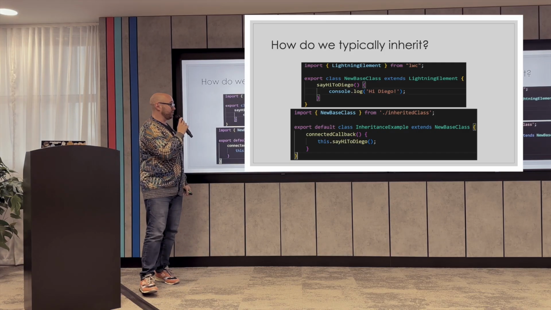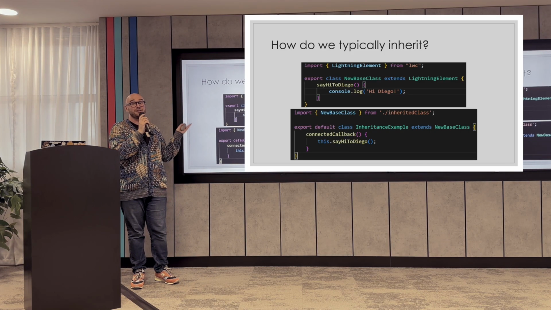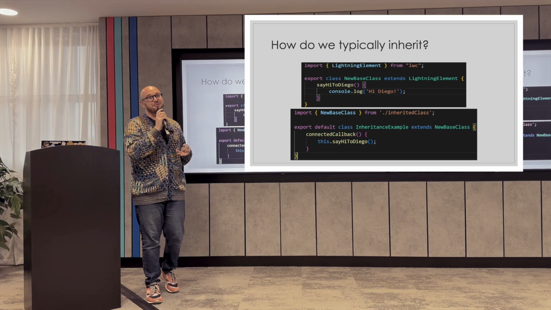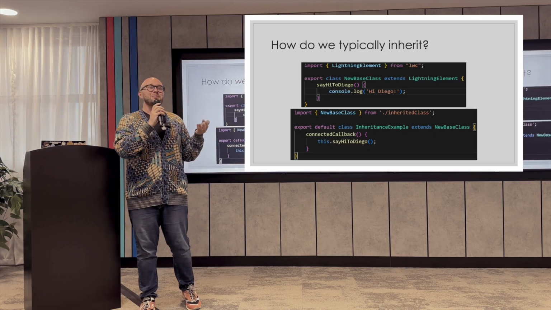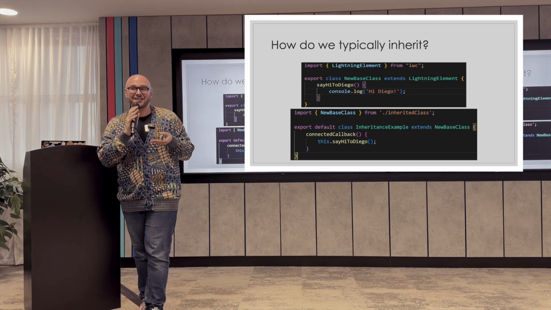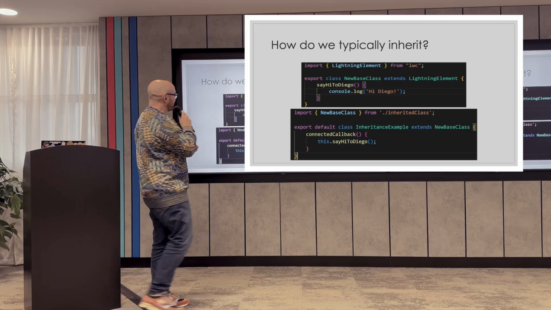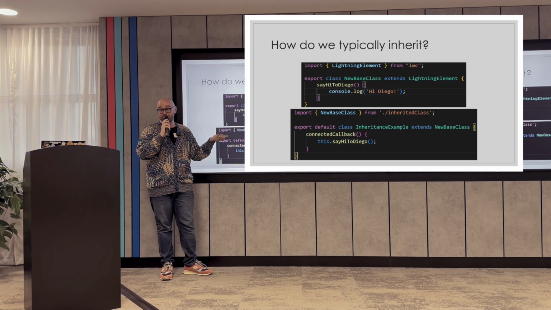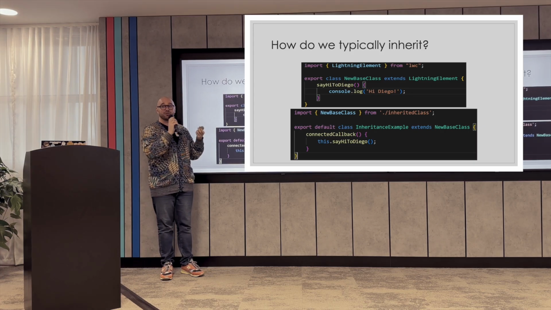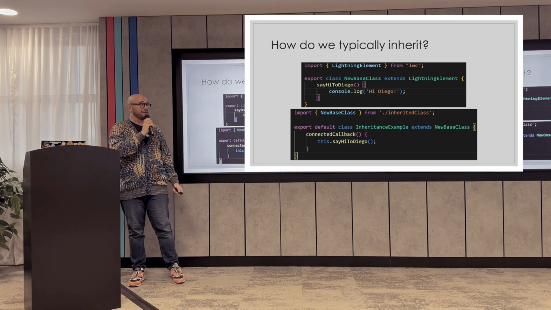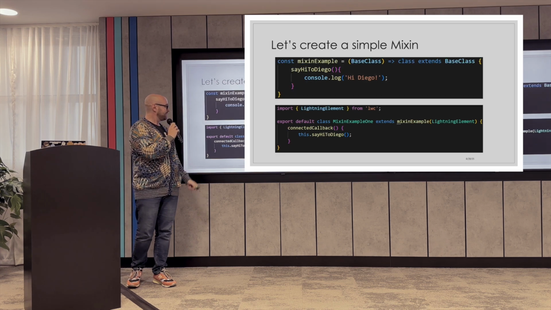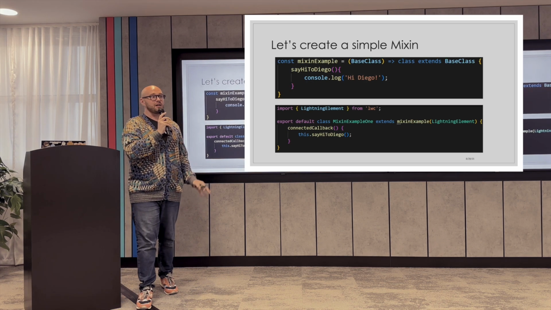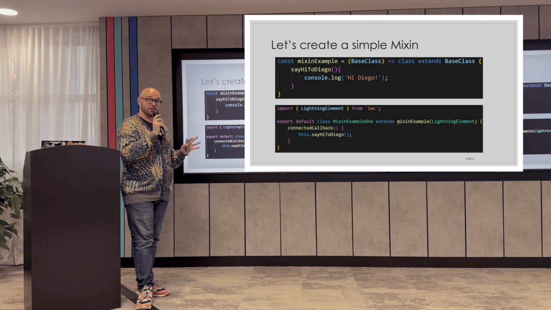Very simple, very normal. If you're not familiar with JavaScript, this is very simple as well, because it's the same thing that we do in Apex. The difference being that JavaScript is a little bit more, some people say creative, some people say chaotic, with how you can inherit, and therefore this Lightning element doesn't have to be defined as a virtual or abstract class. Nothing has to be overridden, it just is. JavaScript is lovingly chaos.